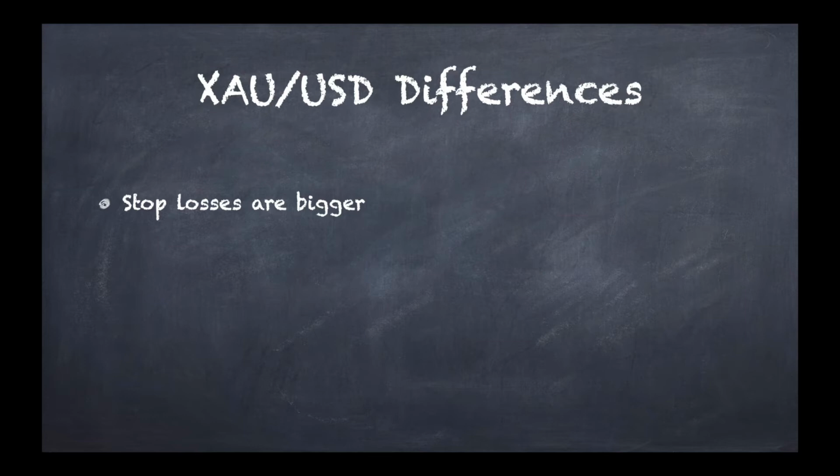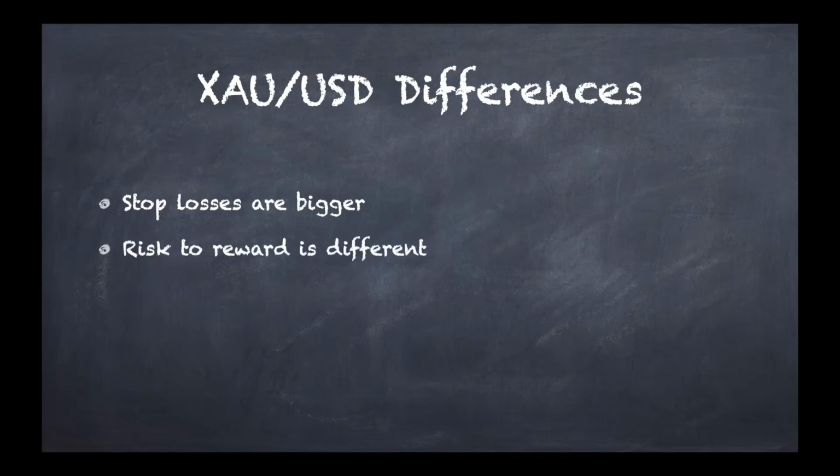A lot of it has to do with the really big movements that gold does per candle, and the pip value is extremely high on gold. So gold is one of those pairs that is really good for building an account if you know what you're doing. It's really bad because it could also blow your account really fast if you don't know what you're doing. So bigger stop losses on gold have to be used.